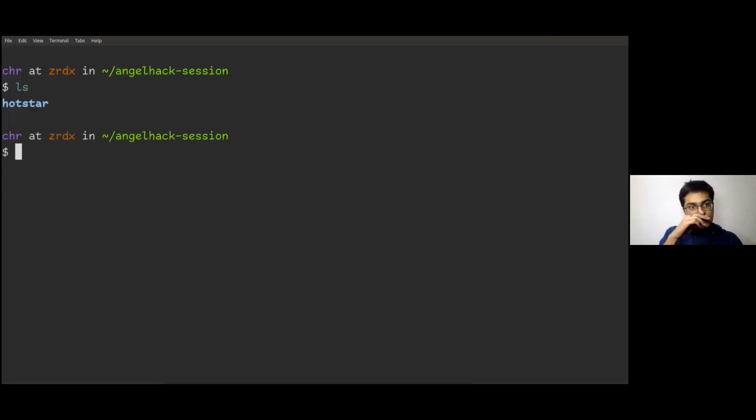Now you'll see that once I ran that npm init vite app command, I have this folder called Hotstar. Let me go in there. You'll see that a few files have already been created for me. If you use create React app, you'll see pretty much the same thing. A few of these packages and files will already be set up for you.